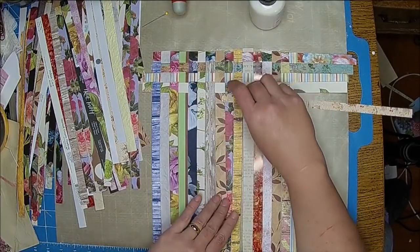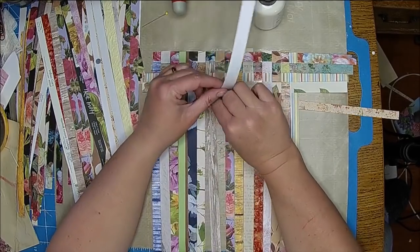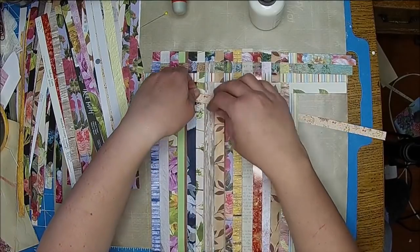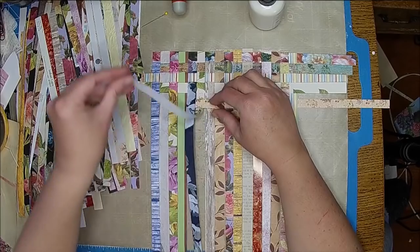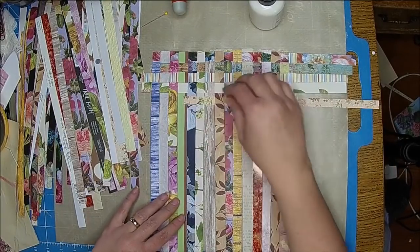Like I said, most of these are about half an inch. And if you don't have any scraps, you could definitely just cut them down to half an inch. But I have tons of scraps, so. Tons and tons.